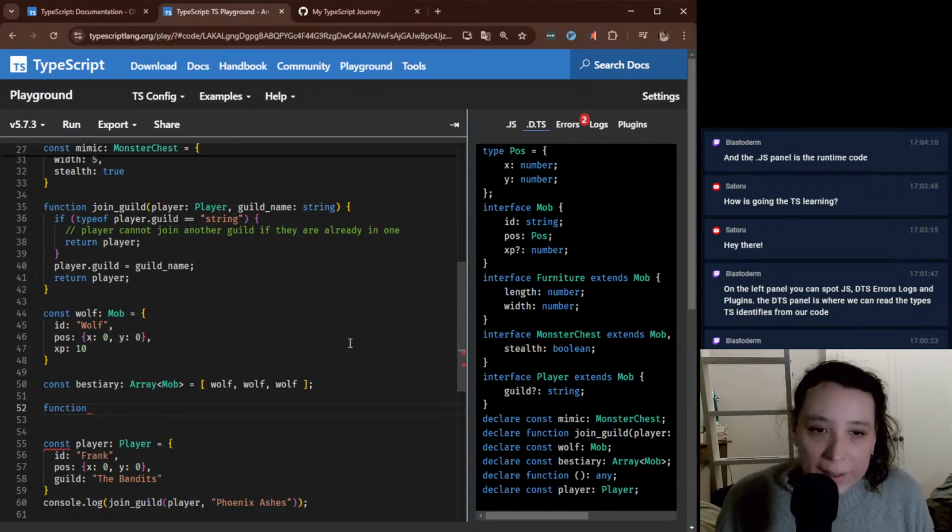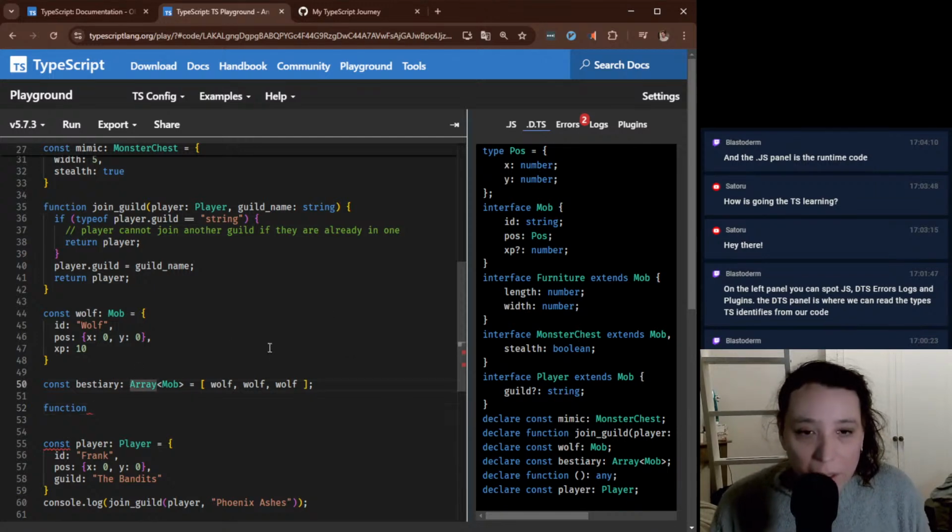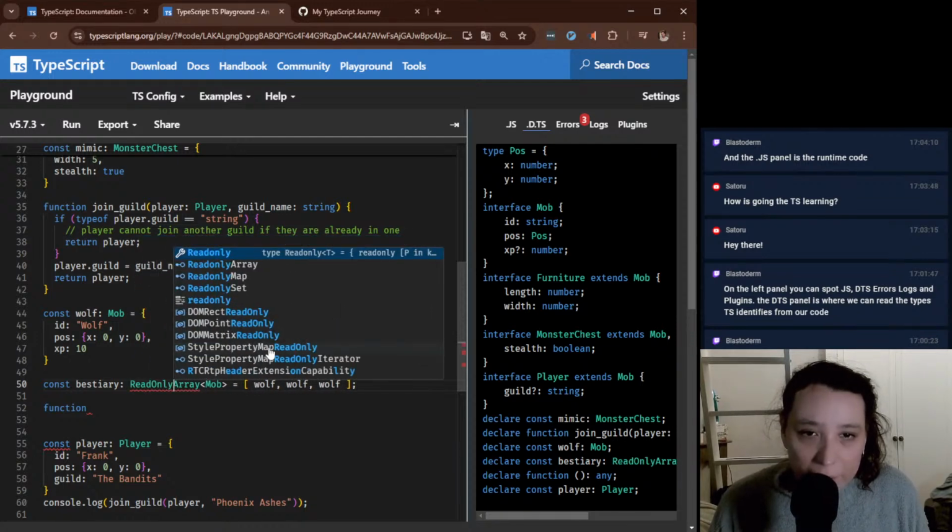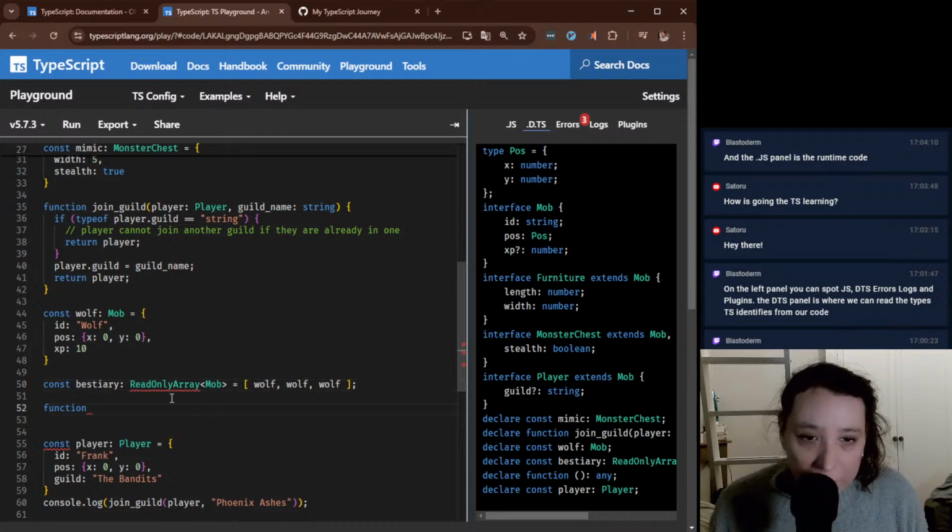So what is this called? Is it called ReadonlyArray? ReadonlyArray, right? Yeah, readonly but lowercase.